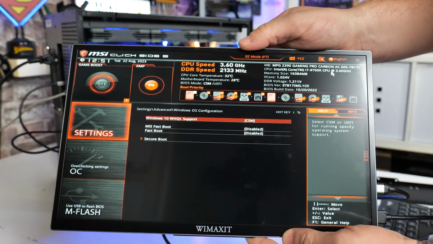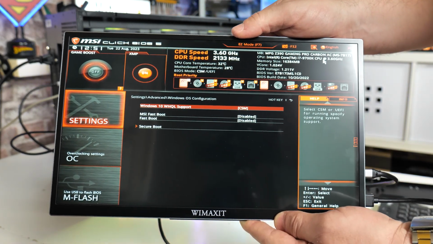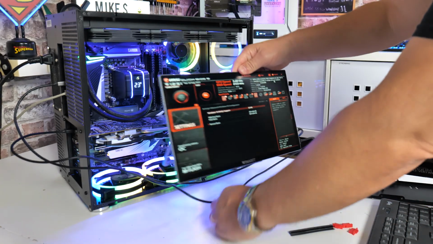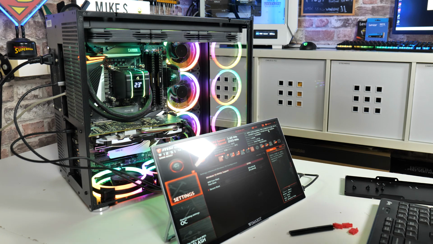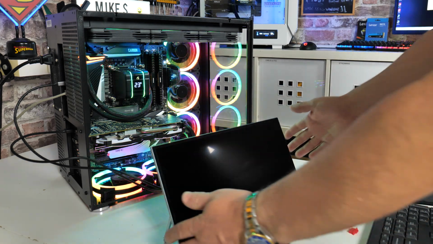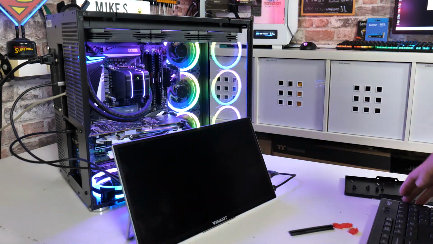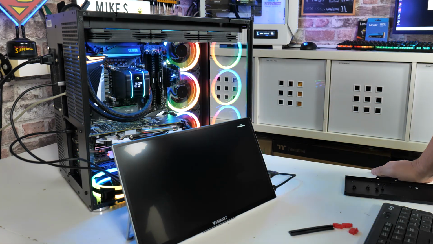So there we are. Windows 10 WHQL. We've now gone into CSM mode. So that's Compatibility Support Module. So in theory, hopefully now, this should actually work. So what we're going to do is to come out of here. We'll save. It will update the changes, and hopefully we might get a display now. Now, we might get a display, but we may not be able to load the driver. So let's see what happens here.